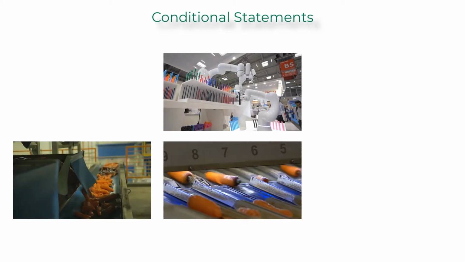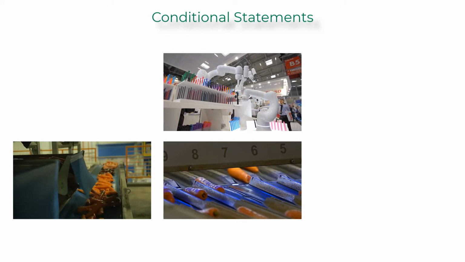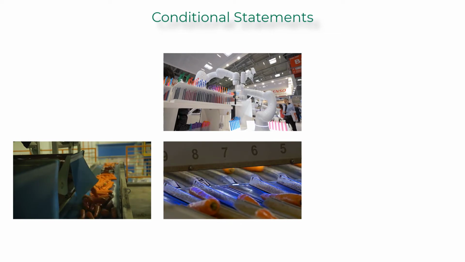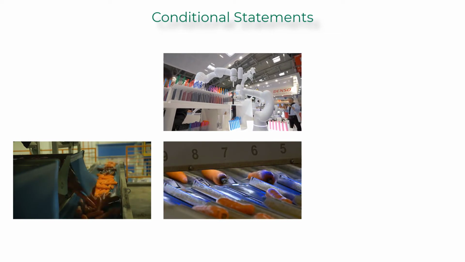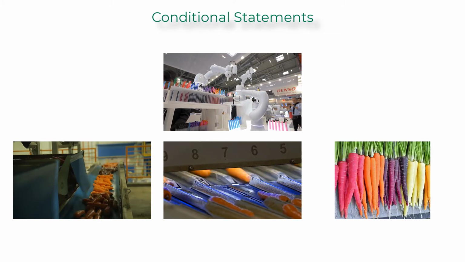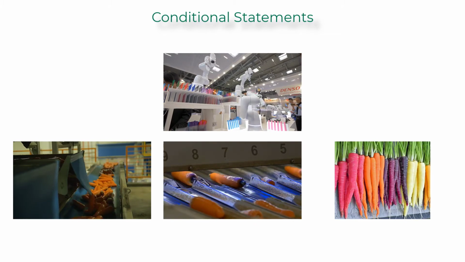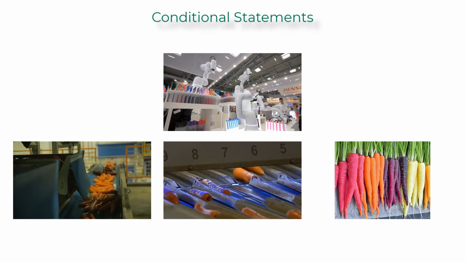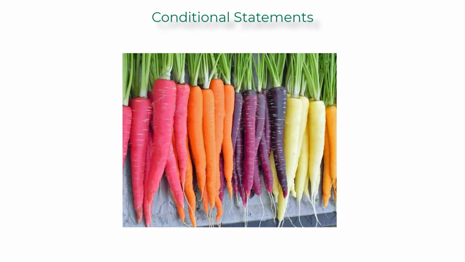To explain the conditional statement syntax in Python, I'll use a hypothetical scenario where you are a robot engineer. You were asked to design a robot to sort carrots based on their weight and color. It is your first day at work, so your supervisor starts with a super basic task assignment: pick a carrot if it is purple in color and ignore others.